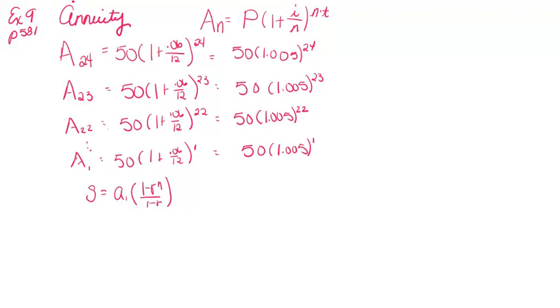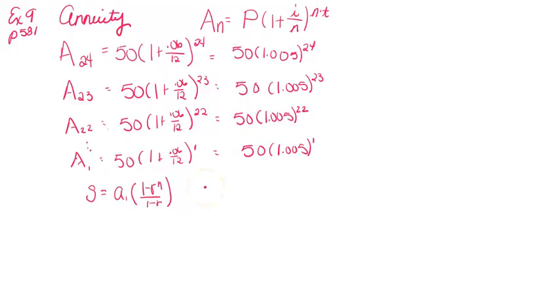We are going to use the formula for the sum of a finite geometric sequence to find the total sum of all the deposits, all 24 deposits. I don't want to go through and figure out what each deposit is and then add them all together. I can take my shortcut by using the formula for the sum of a finite geometric sequence, which I wrote down here. S equals the first term times 1 minus the common ratio raised to the n over 1 minus the common ratio. So we need to say what is our first term.